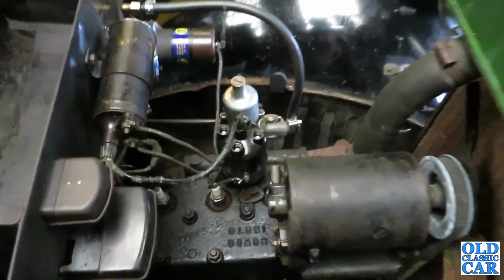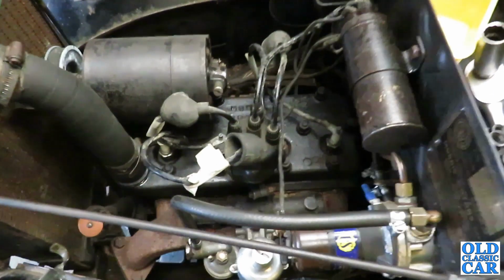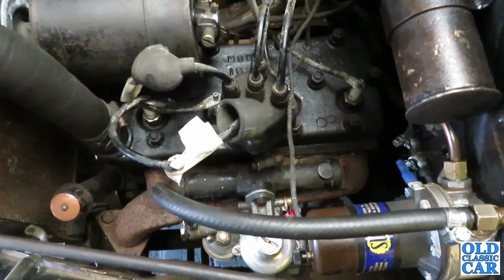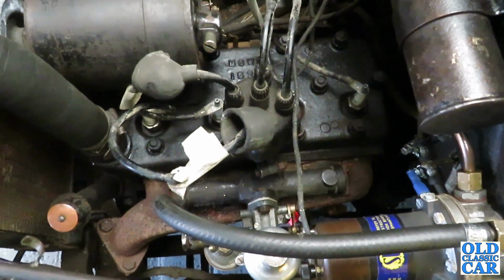Maybe I forgot to reconnect something when I put the coil back. I'll just go and have a look. Of course, it does help if you actually put the HT leads back on. I think it'll work a bit better with some plugs and HT leads all fitted, so I'll give it another go. Sometimes I think I'm losing the plot, especially at the moment.